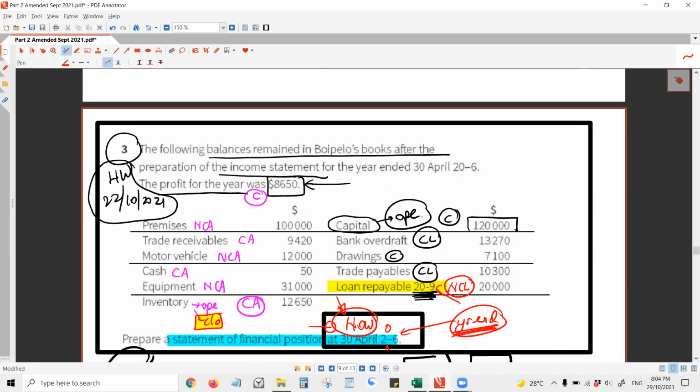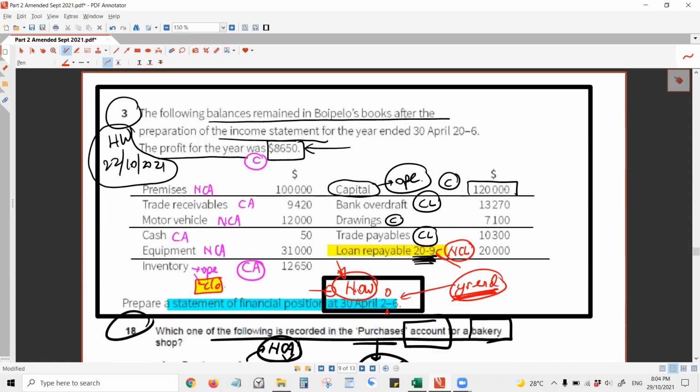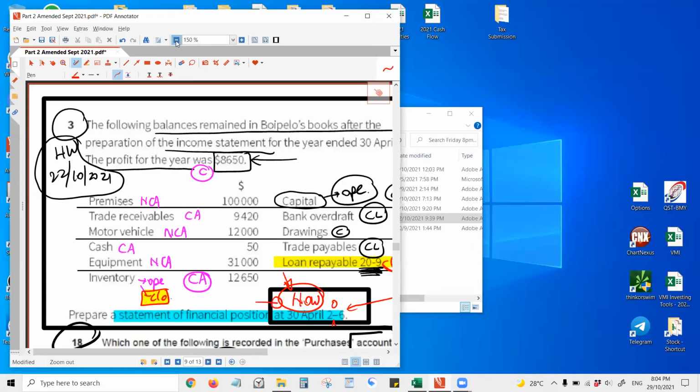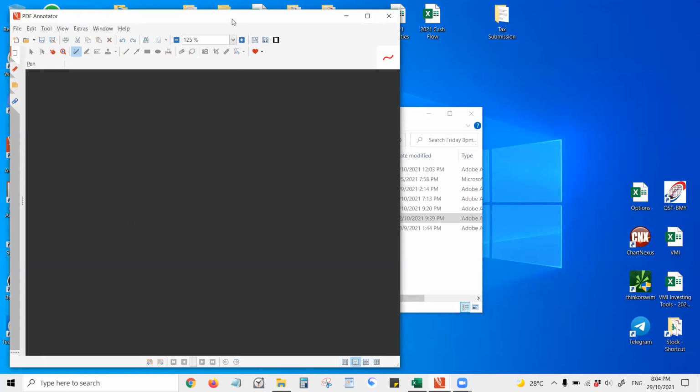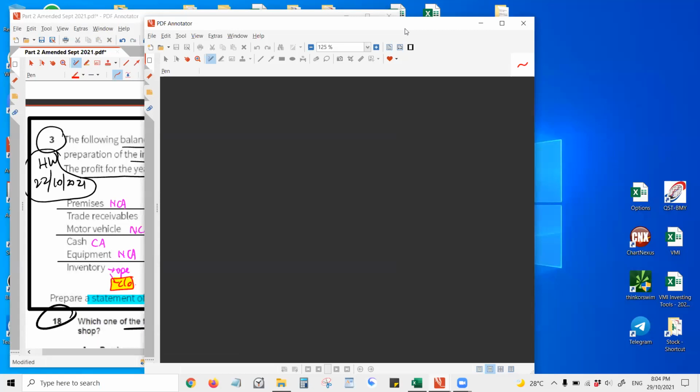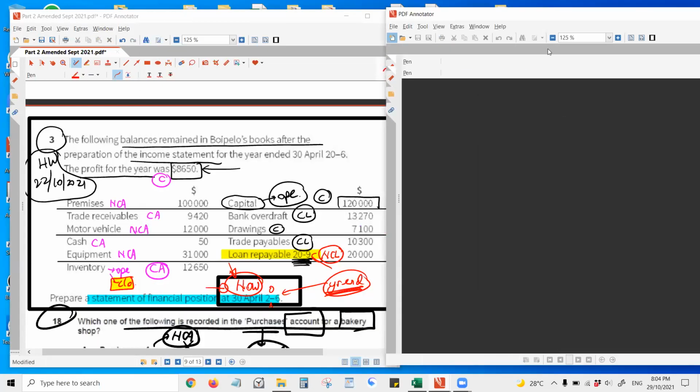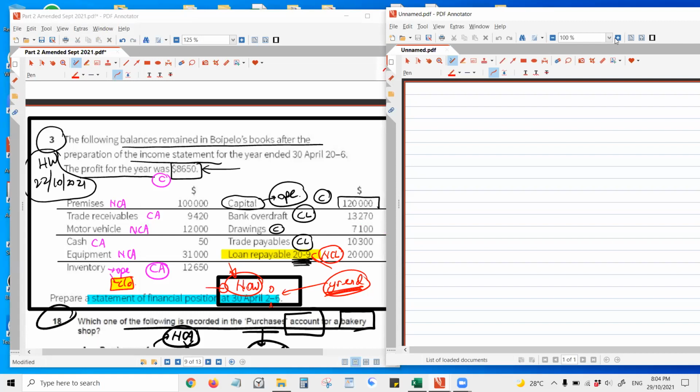And then I also told you to try this, right? Statement of financial position. So hope you have done. If you have done, you have attempted the question, and when I'm discussing, it would make more sense to you. Now let's see how to do this. I've guided you on doing this, but I've not shown you the answers. I remember I walked through the items with you, identifying what each item is, right? Let's do this together. No, I do it for you, because you should have done it.